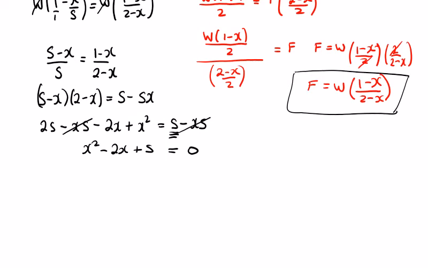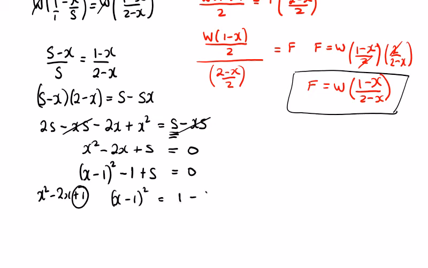So I think I'll use the completing the square method. If we get x minus 1 to be squared, that's x squared minus 2x plus 1. So we brought this plus 1 in that we don't want, so I'm going to have to take away 1. The s is still there. So I'm going to get x minus 1 squared equals 1 minus s. So x minus 1 is equal to the square root of 1 minus s. So now we have x is equal to 1. Well, that should be plus or minus, shouldn't it? Put my plus or minus in and we'll see which one we're going to use. So 1 plus or minus the square root of 1 minus s.